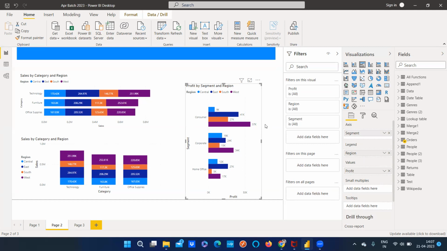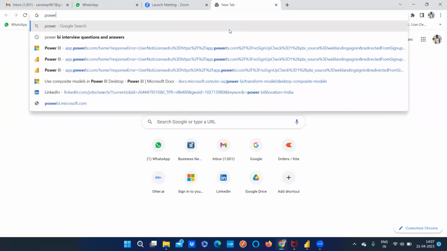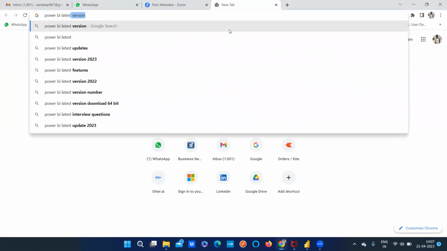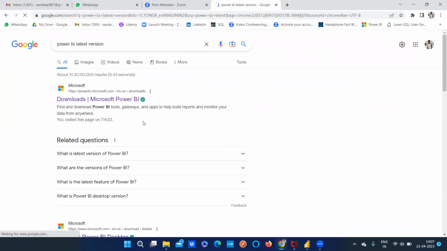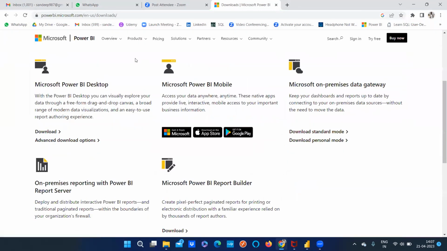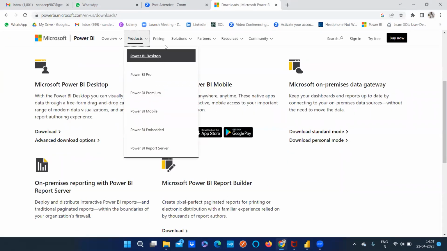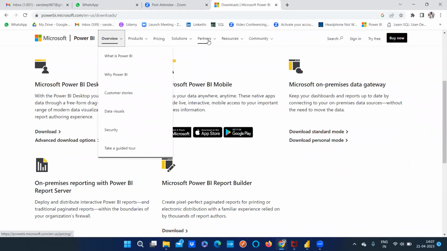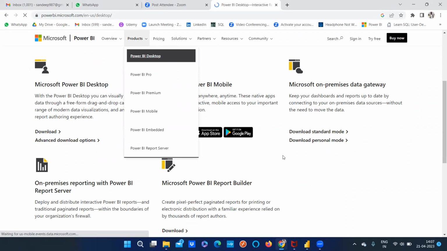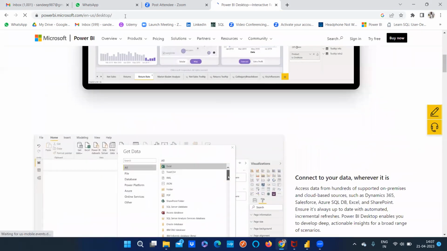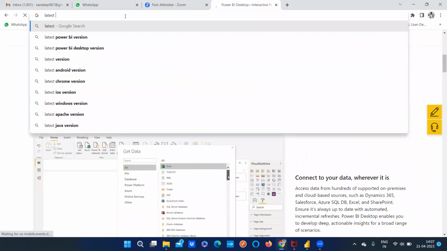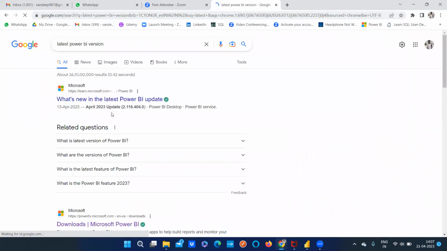Usually, every month Microsoft will come up with some kind of updates. So Power BI latest version, when I say updates, it will include the latest version and latest changes, so far for desktop. They keep on sending an update month on month.